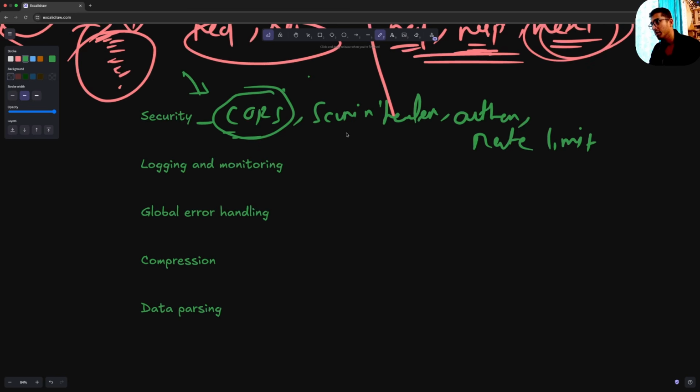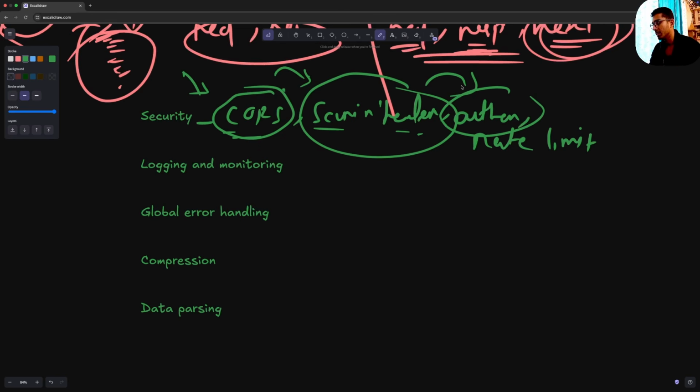Okay, similarly, we have security headers. From the server, we can set different security headers, for example, content security policy, etc. And we want to set that for each API call that we receive. That's why we also made this a middleware. It gets the request, it adds the appropriate security headers, and it forwards that to the next middleware.